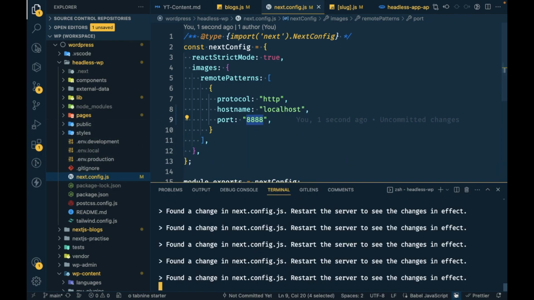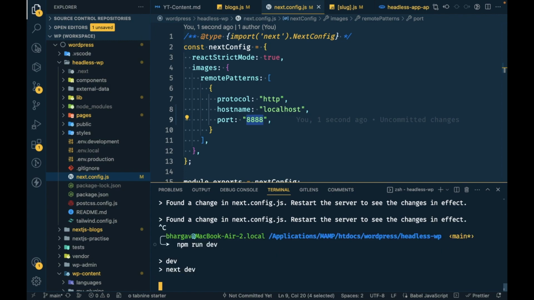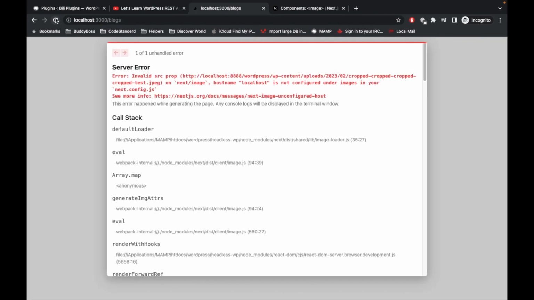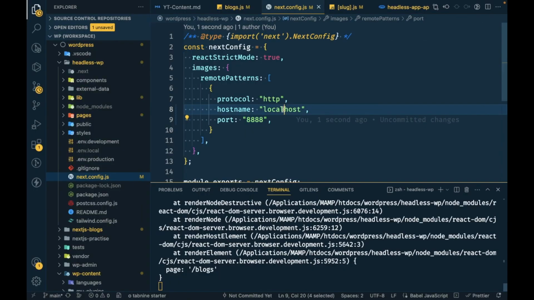So now if I open this, we will have a notice of a change in the Next.js config file, restart the server. So let's restart the server. And now if we refresh this page, okay, still we are getting localhost is not configured, but we just configured it here.